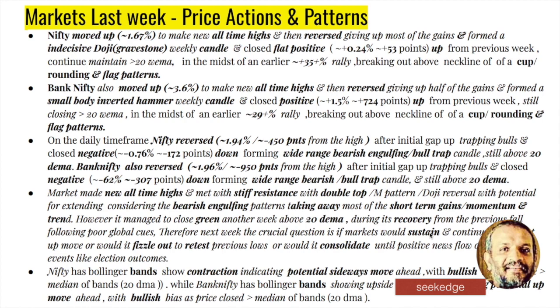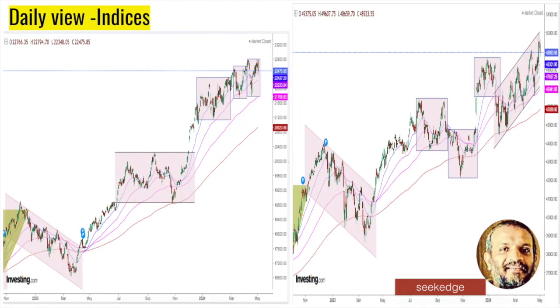On the bands, we've already seen that it's a potential sideways show on Nifty in the short term, and the upside expansion of potential up moves on the Bank Nifty is pretty contradicting as compared to the Nifty on the Bollinger Bands. That's very short term, right? That's just because the move was so big that the fall is not that much impacted as Nifty, right?